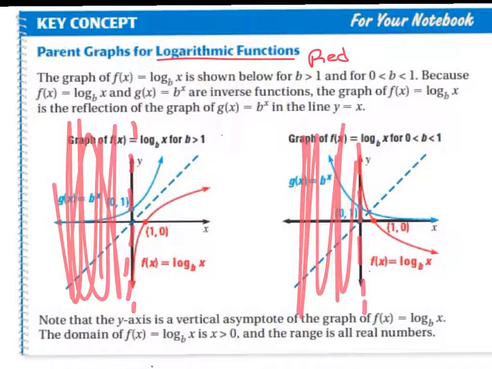When you guys are graphing these, one is rising as it goes to the right, and one is falling as it goes to the right. That's going to be if that base is smaller than 1 or if it's larger than 1. If your base is larger than 1, it's going to rise, and if that base is smaller, it's going to fall to the right. Let's go ahead and actually try to graph some of these.